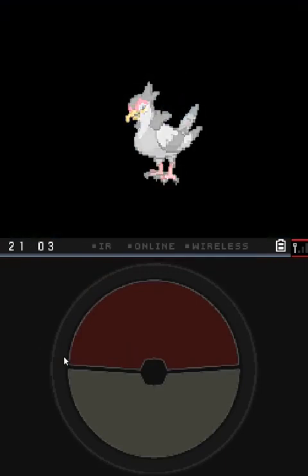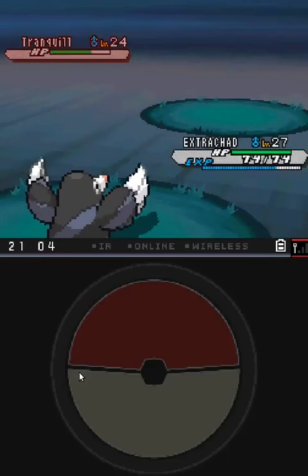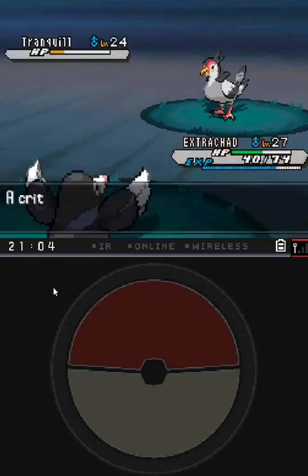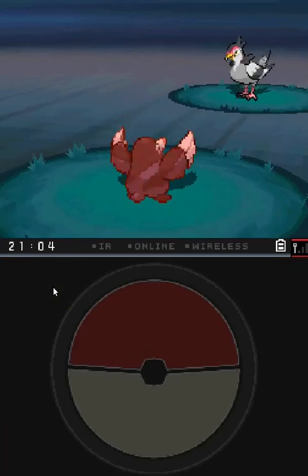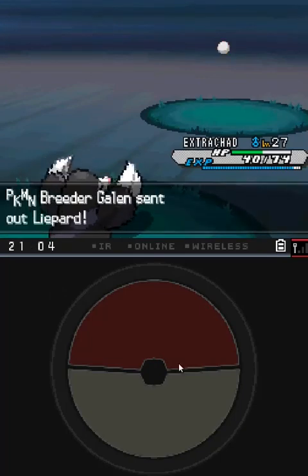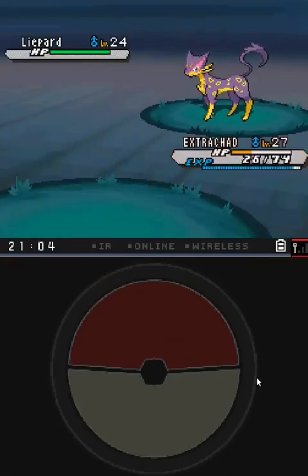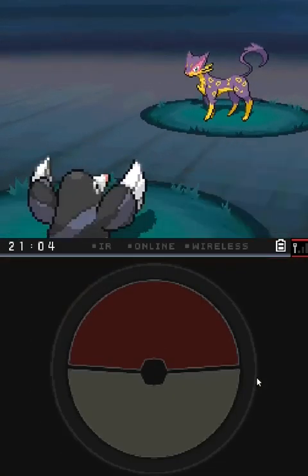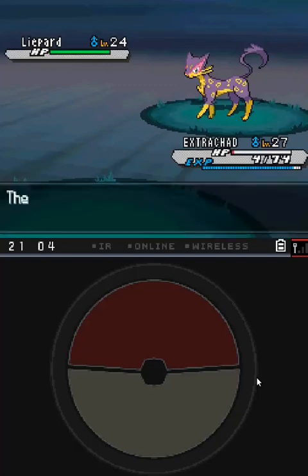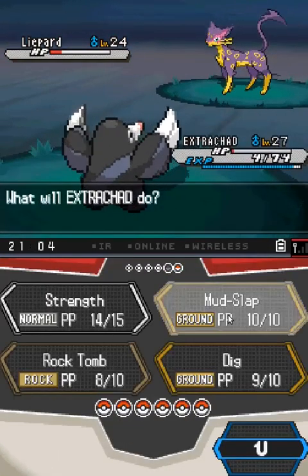Let's throw some rocks at this thing. We have Rock Tomb, with Rock Heart Stone, which boosts our Rock Tomb by 20%. So it's stronger than usual, but it seems it's still not enough to one-hit KO it. Next is Liepard. Liepard is really fast and surprisingly strong this early in the game. If we switch out and it goes for Pursuit, which it does, we are dead. But we didn't switch out, so we have the chance to survive, which we did. Now let's see how much Stat Dig does. It does nothing.